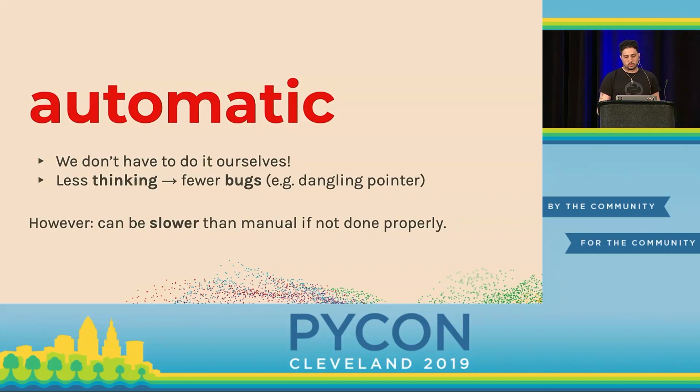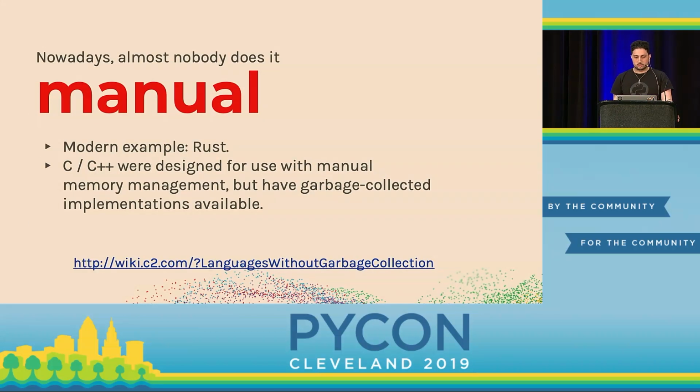This is very important because first, we don't need to do it ourselves. This involves less thinking and therefore fewer bugs, because all of you that have used compiled languages, and especially low-level ones like C, may know that memory management is one of the most challenging parts of the language and the source of many bugs and memory leaks. There is a problem, though, because having it automatic can be a bit slower if it's not done properly. So nowadays, modern languages tend to not do it manually.